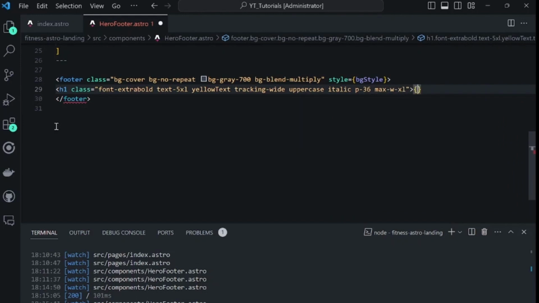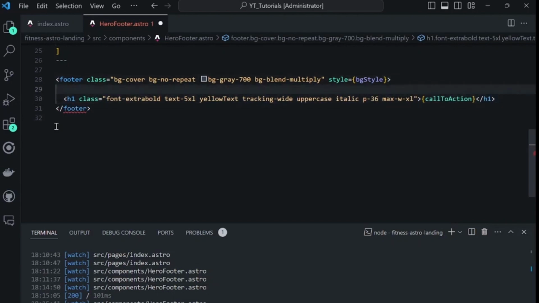And there we want to open our curly braces and put call to action. Oops, action. Then we will close our heading tag. And then we will wrap all of that H1 in a div.